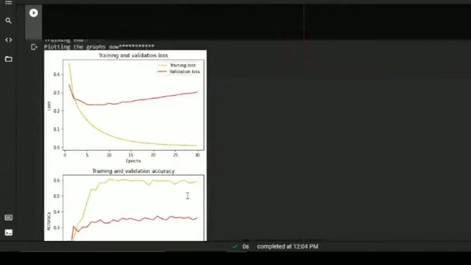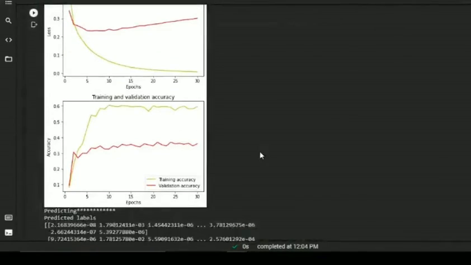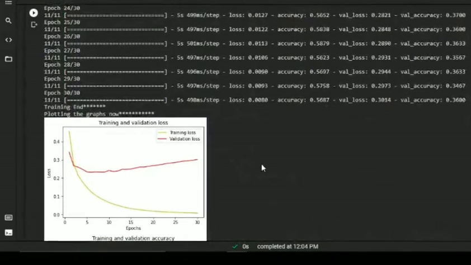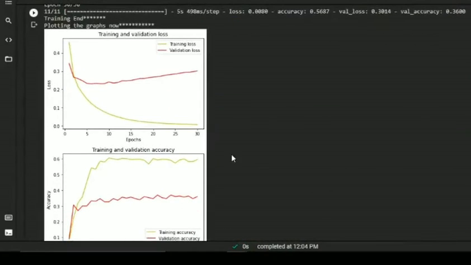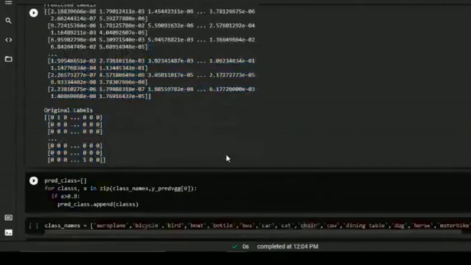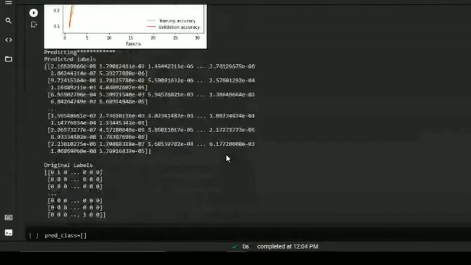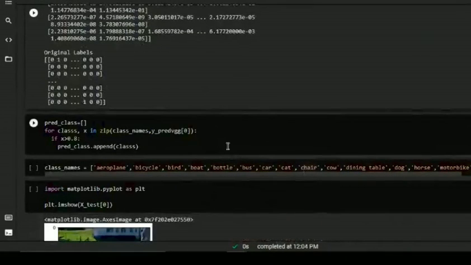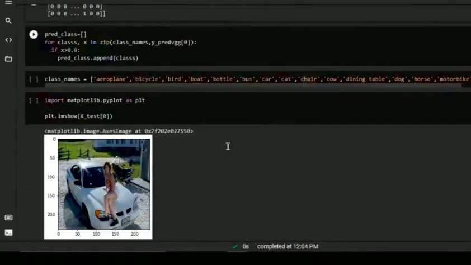By training the VGG model, as you can see, I got an accuracy of around 56.87%, and the training and validation loss in this case. Since the accuracy is much better than the normal sequential model, I used the VGG model, and I predicted using the VGG model.